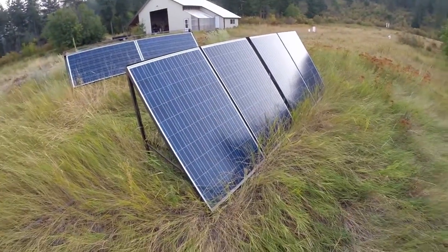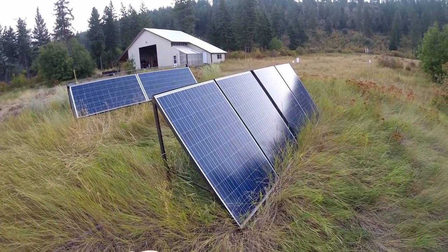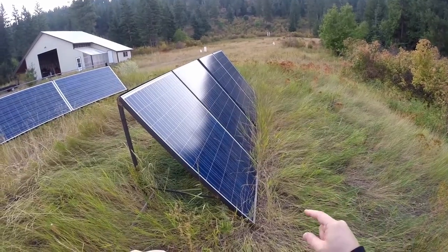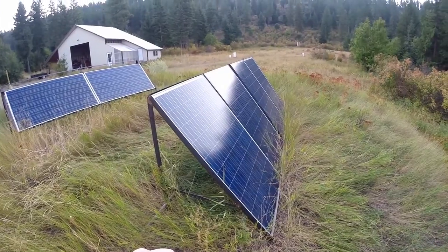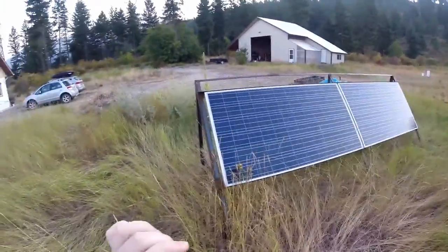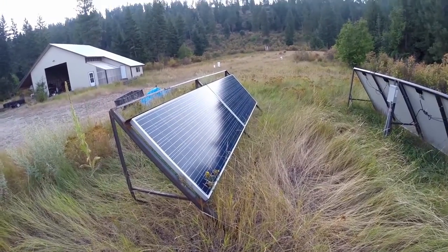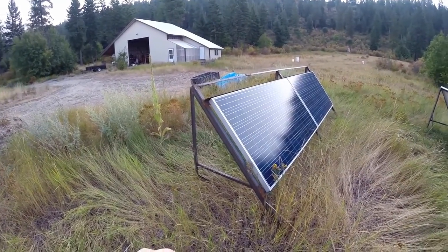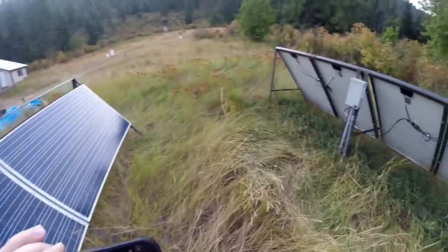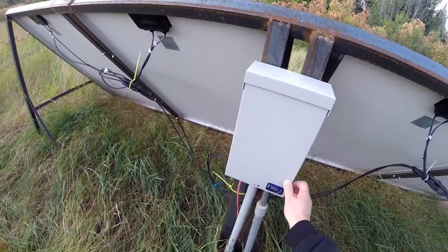Let me show you one thing here — look at the front panel section. These are actually on the ground. The panel frame I built to rack these things up was originally just made out of angle iron, but the mistake is weeds get overgrown in the front and snow buries the bottom of them. If you build an angle iron frame, do not design it so the panels sit on the ground. This frame here I designed so the panels sit off the ground about 18 inches, so snow doesn't gather and the weeds don't really affect the panels. I have a combiner box combining all of these solar panels right here — everything comes into this box.